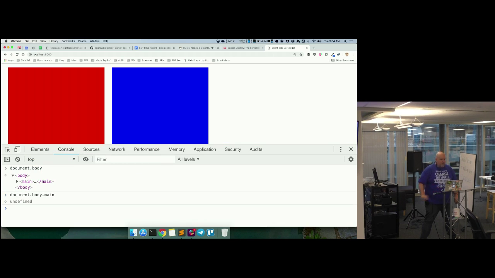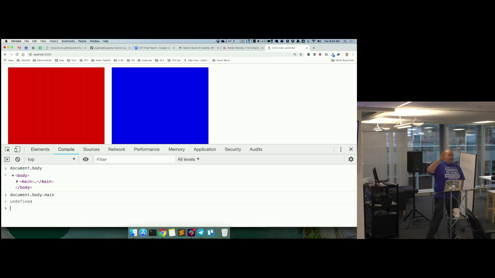Now, if I try to do document.body.main, that doesn't exist. And you're like, okay Don, you lied to me. You told me that this was a whole tree of objects and that I could just traverse it and find what I needed. I did. What I didn't tell you is that the tree of objects isn't just based on the tag name.